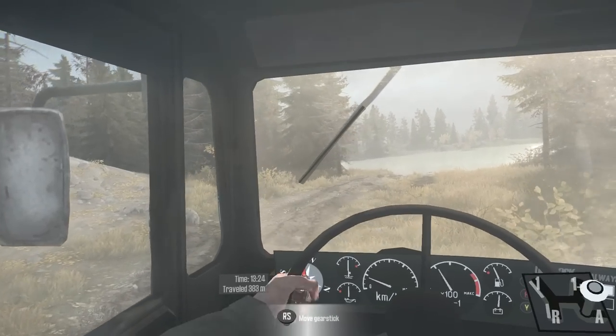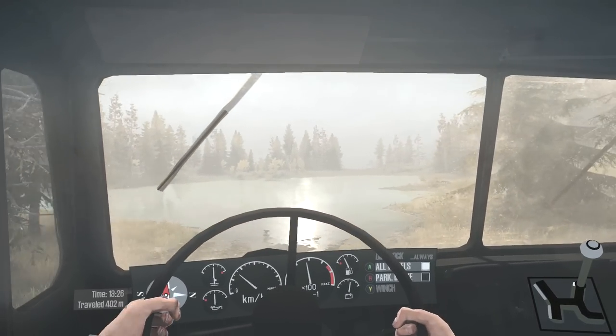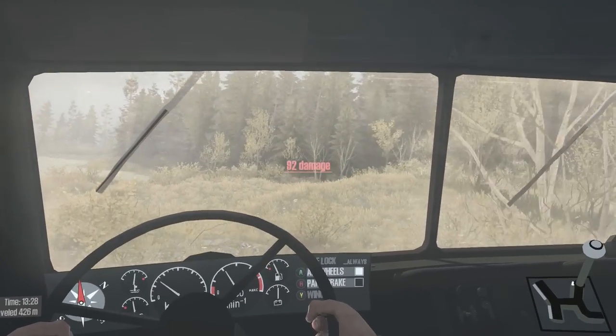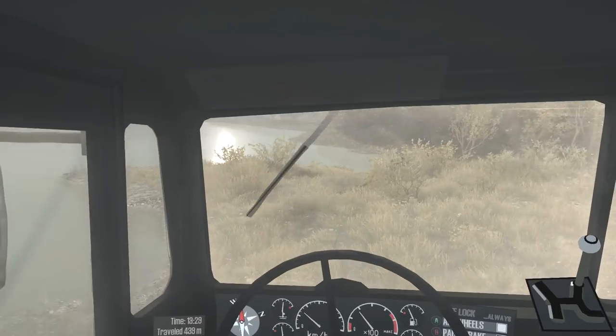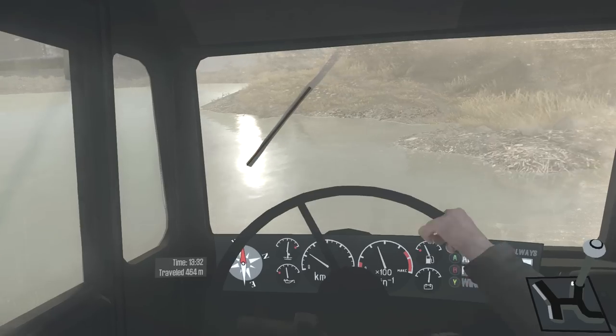So just stay in the throttle. Wow, we're in freaking third. All right, I'm just going to leave it in high. And we're going to run right along this edge right here, down the hill like we did before. Oh, crap. 92 damage. Although, I feel like we probably have so many damage points on this truck. It's not really going to matter.